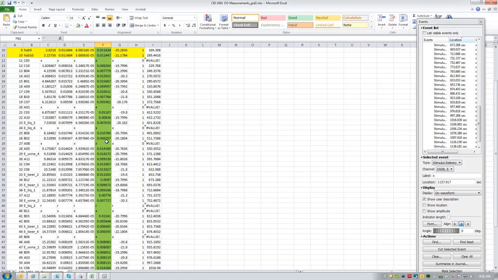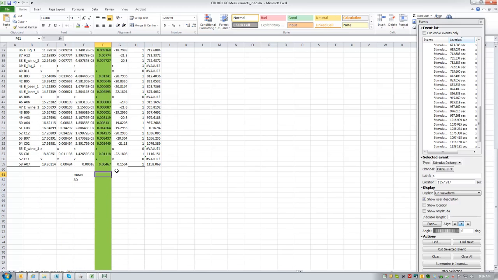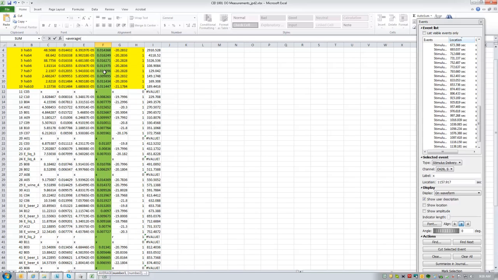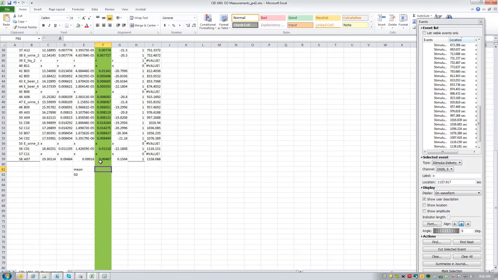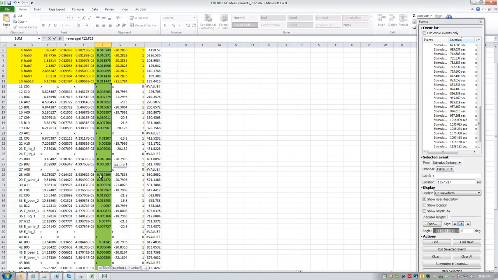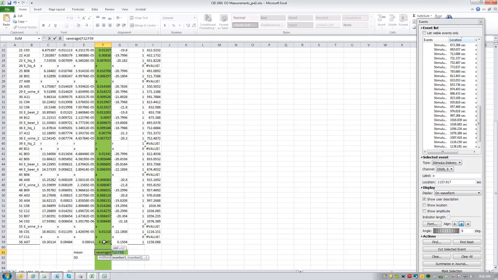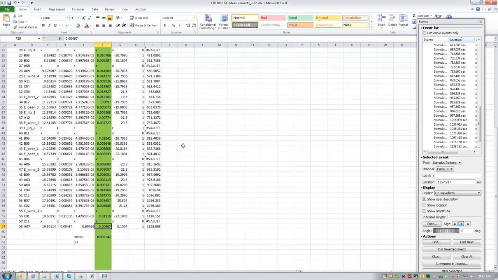Now in Excel, how we get a mean is first we're going to put an equal sign, put in average, open parentheses, and we're going to select all the data that we want to create an average from. We're not going to go into the habituation trials, we just care about the experimental trials. So we'll start here with the experimental trials, go down, select all of our data, close parentheses. Now we've got our mean for all the experimental trials.